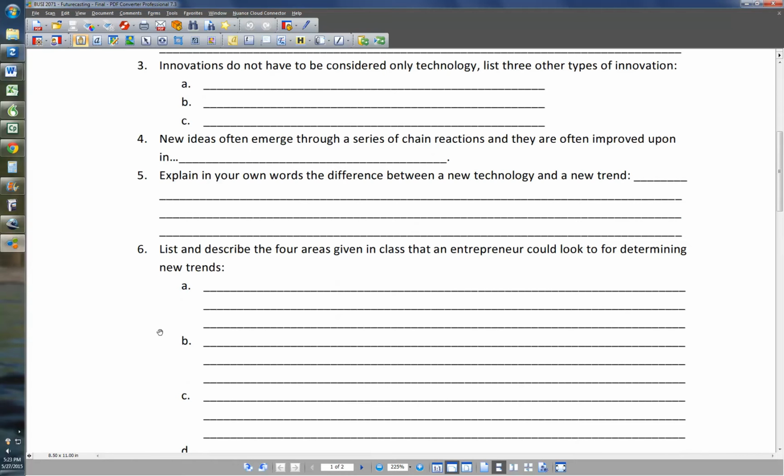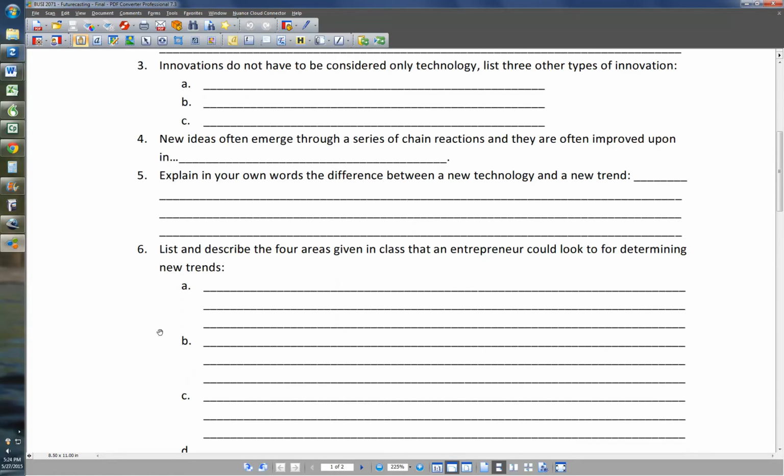Or you could have innovations that are, we'll call them maybe, I guess tool might be a good word, something that helps a new technology. So it doesn't necessarily have to be the new technology, but something that helps the new technology, right? And there's probably a couple others out there, but I'll give you those three at least. So you could say tools, something that helps new technology, new types of service, or new knowledge, right? Medical breakthroughs are not necessarily a new technology. Sometimes it's a new discovery, right?